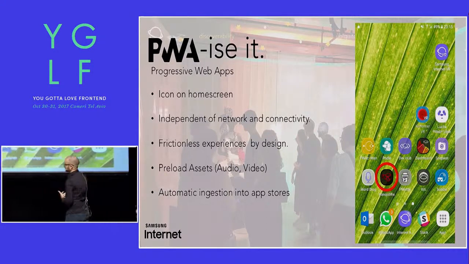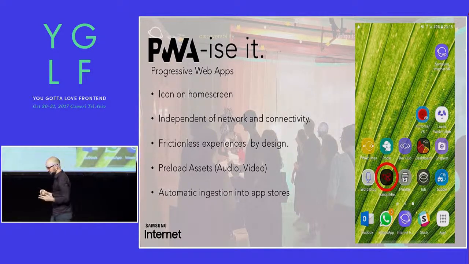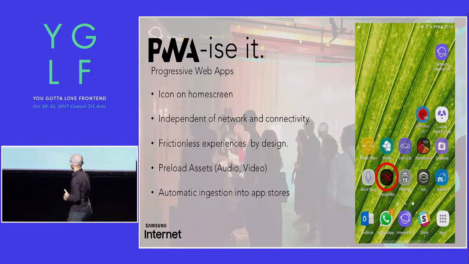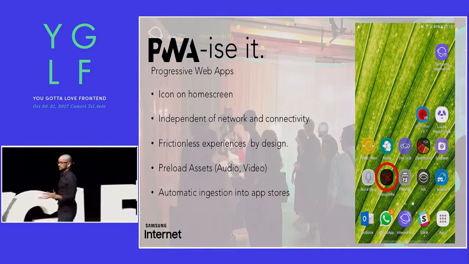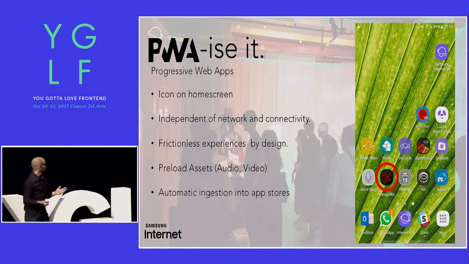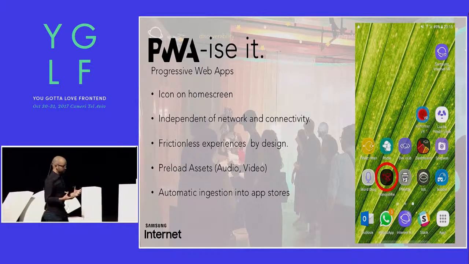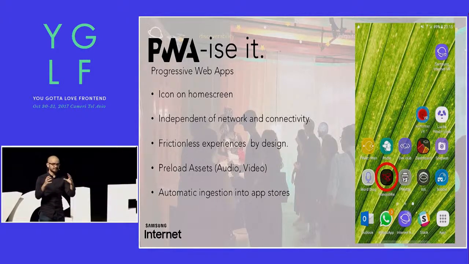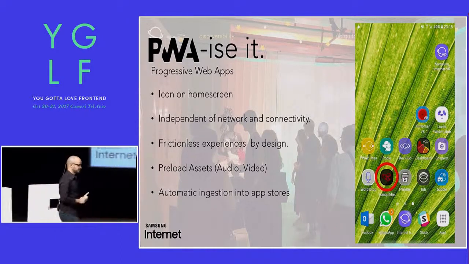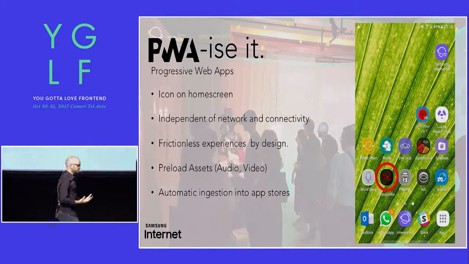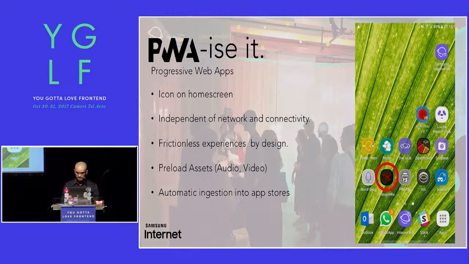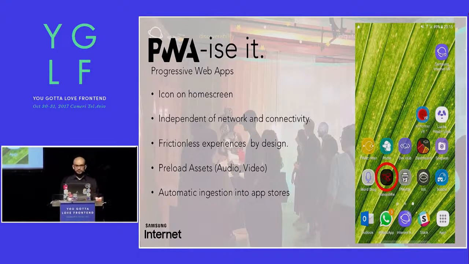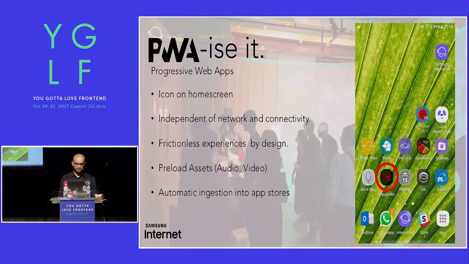There has been some talk by Google and by Microsoft about automatic ingestion into the app stores. So if you have a website or a web VR application, in this case, myself and a colleague, Peter, like to call them progressive web VR applications, the app store would automatically detect them and list them in their catalog. So this is how we think discoverability would go with VR in a web experience. So I just want to show you a brief example of how this would be.